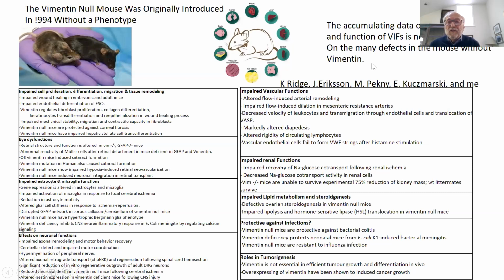And with this accumulating data from cell biology at the cellular level, both mechanically and physically, and the fact that Vimentin can interact, we now know, with extensive arrays of interactions with microtubules and with actin, I think much of this will shed light on the many, many defects that have been discovered in the Vimentin null mouse. They're listed here. I don't have to go through them, but there are lots of them.